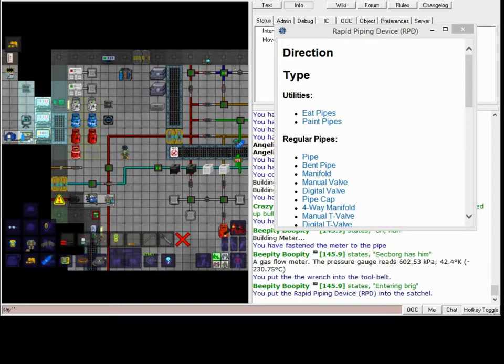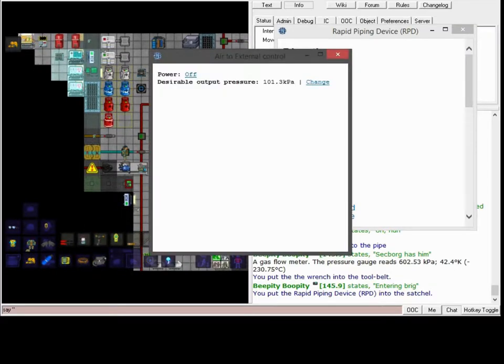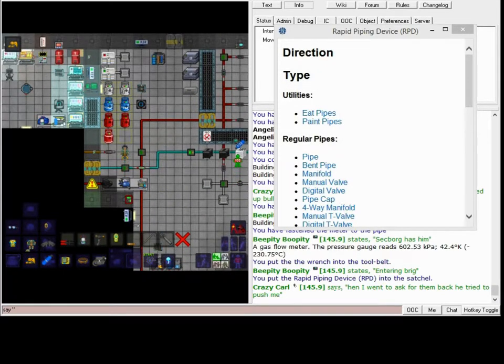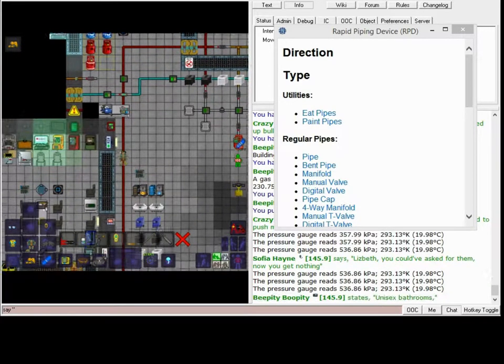I would go the extra mile and empty some plasma tanks, but I don't feel like doing that. This is completely optional. I'm turning on the pressure pump, so that we'll actually have some air in the air pumps outside. It's only going to fill up to around 45,000 kilopascals.